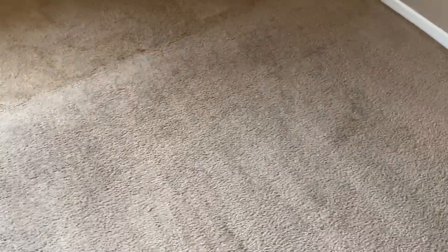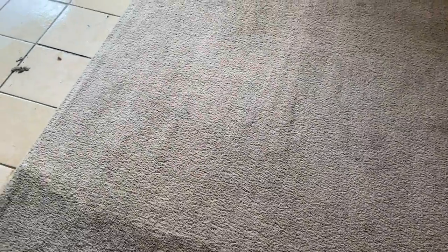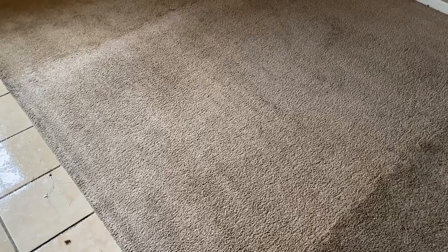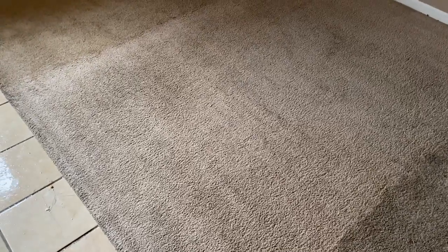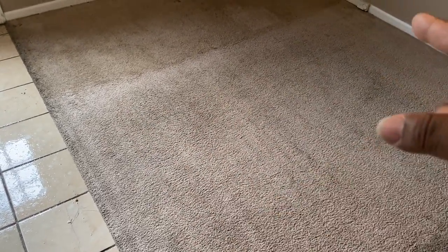And I picked the bad side with the rake. Look at that. Still got the same wear all the way across. Look, they both lighten up the same. So with the CRB, yeah, I can say you still have to go back over and do some more passes. But the CRB does clean and agitate better, put it like that. But y'all see what I'm saying. Still got the same wear all the way across.